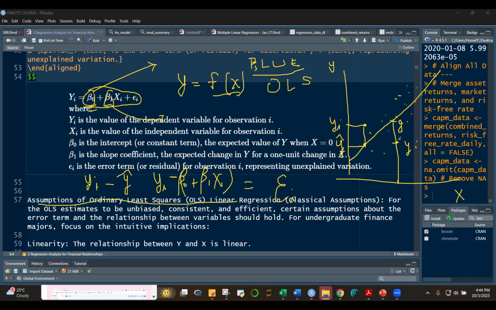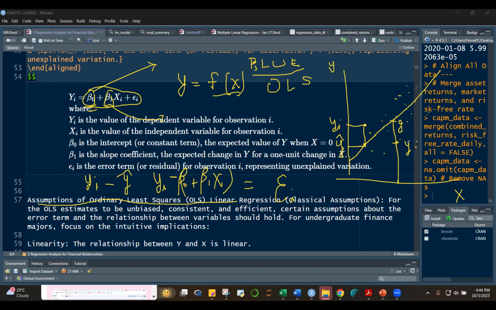Okay, in this case, the difference between y sub i and y hat is negative because y hat is greater than y sub i. In this case, here, it's positive. y sub i, the actual value, is greater than your predicted value. Your predicted values, class, are on this line. This is your line, class. This is your prediction. Okay, your predicted values will all be on this line.